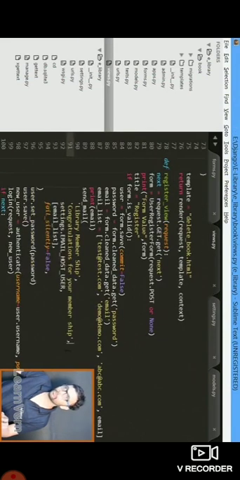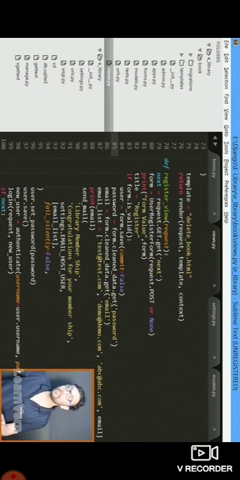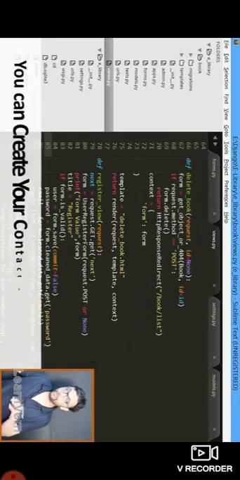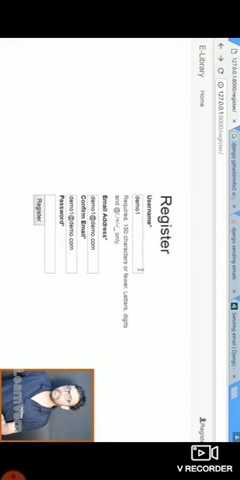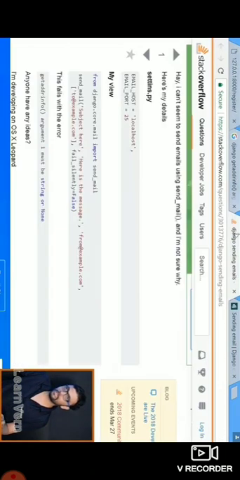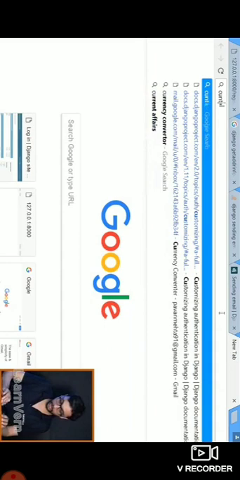Okay, fine. So this is how you can provide it, and if there is a contact us form, you can create it on your own, just like any website has.